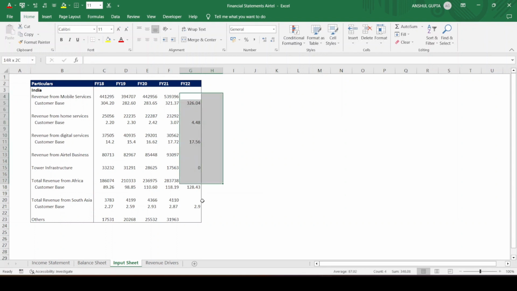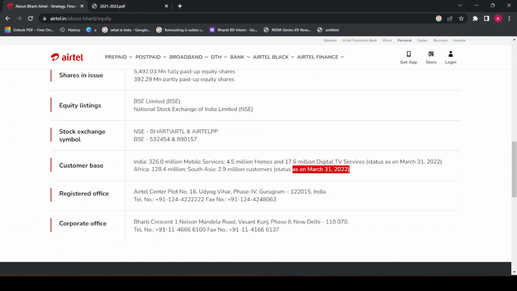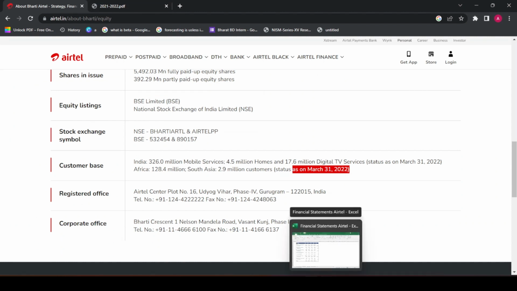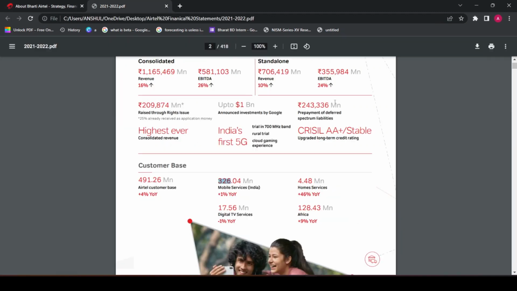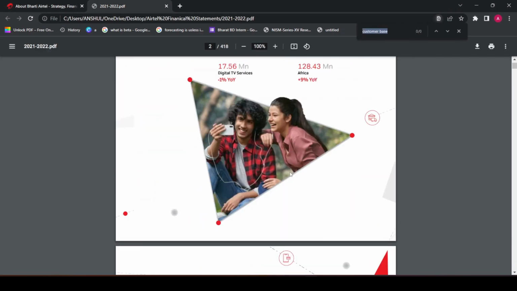Now let's type in the revenue. Move to the financial statements and search revenue from operations.